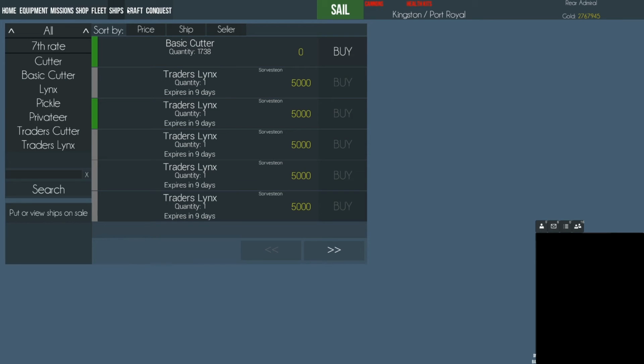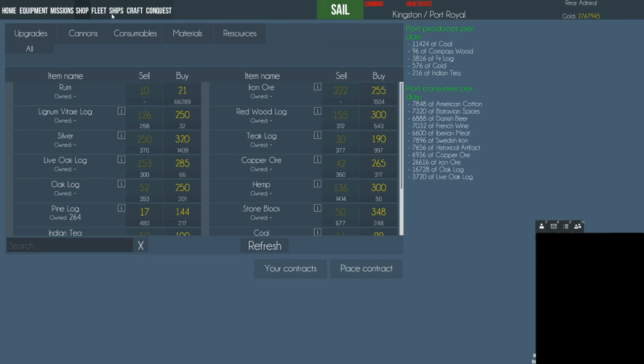Close. All right, let's go back to the shop. So those are the two different types of contracts. In Naval Action, you have your ship contracts and you have your materials and resources contracts.